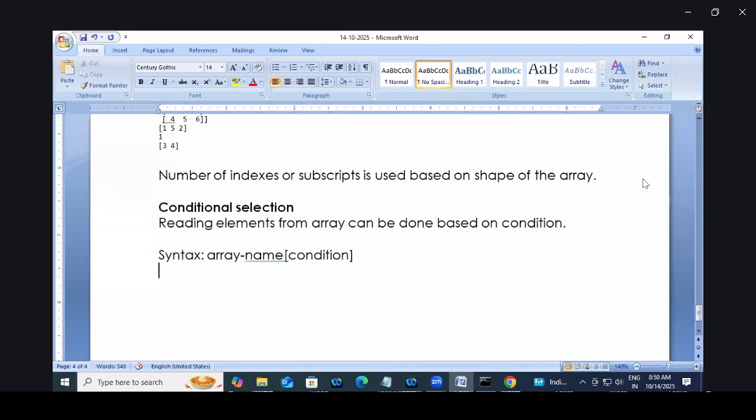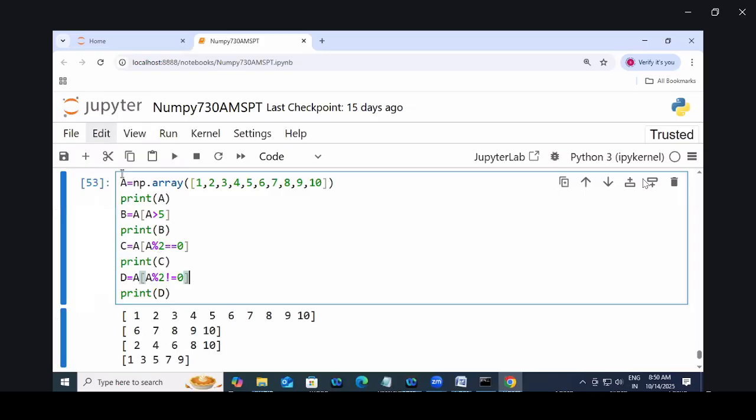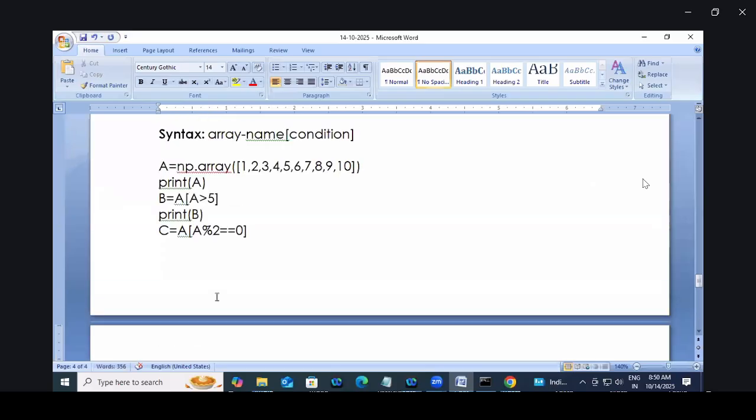You have to give a condition. Condition means a Boolean expression that should be written. If it is true, that element is read. If it is false, that element is not read.